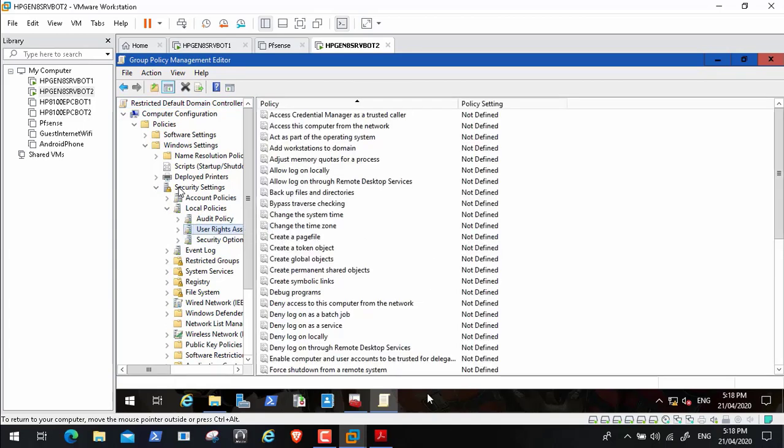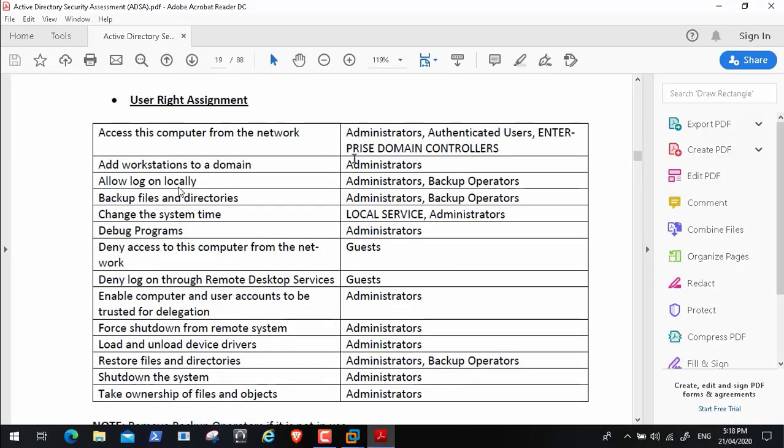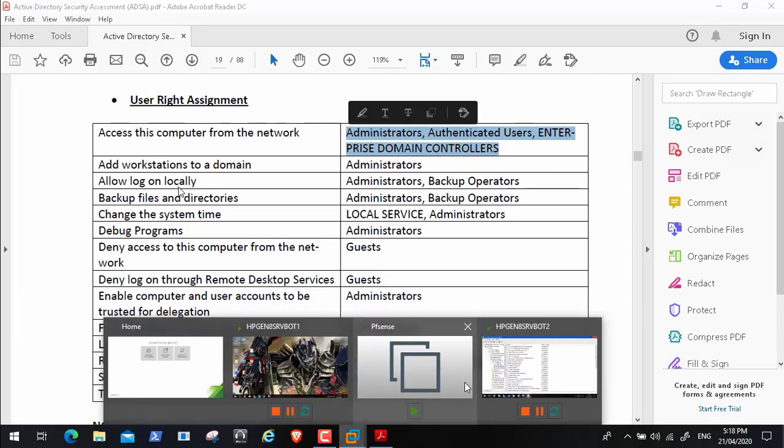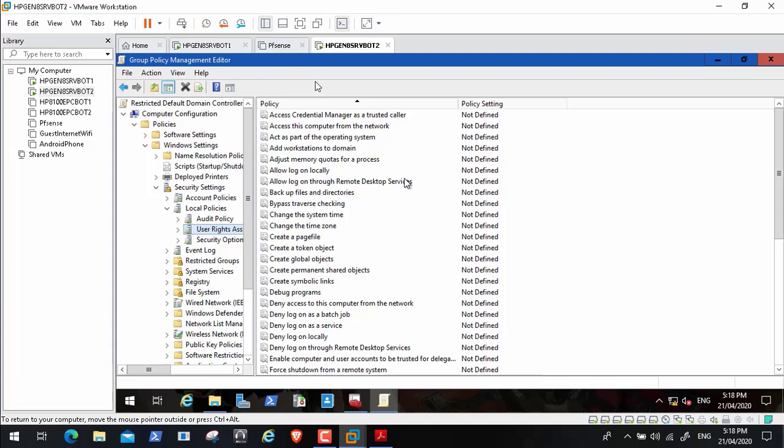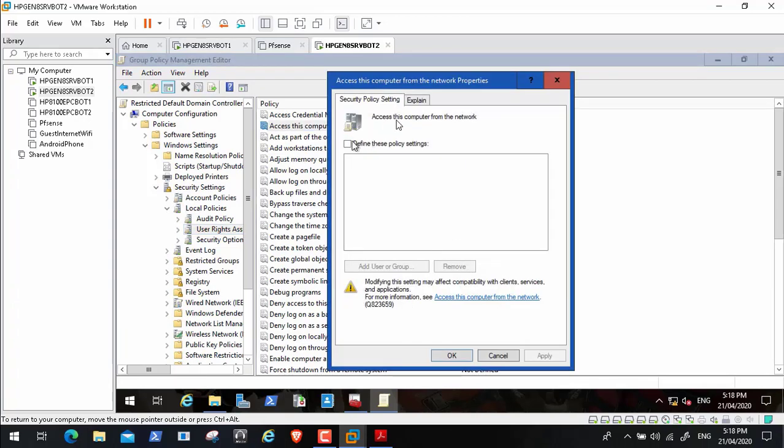Okay, here we can begin working with these settings. We can see Access this computer from the network. If you need to know what these policies do, you can go to the Explain tab to see it.